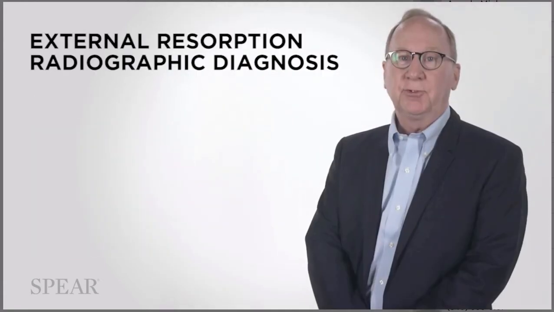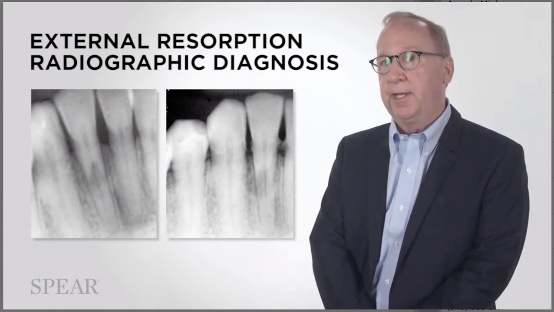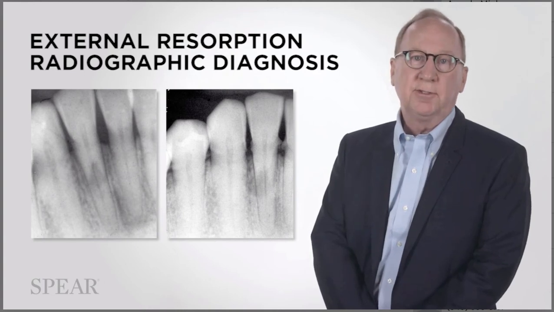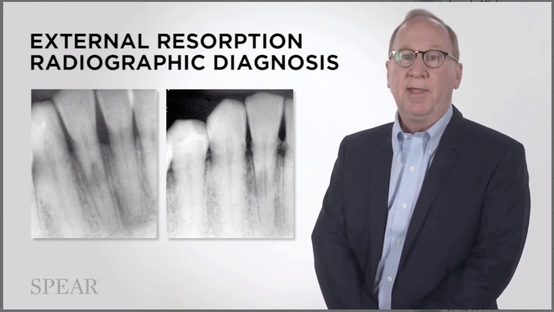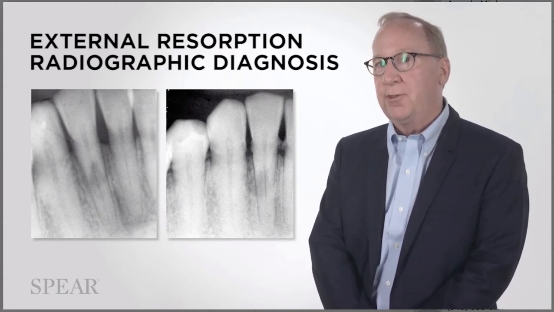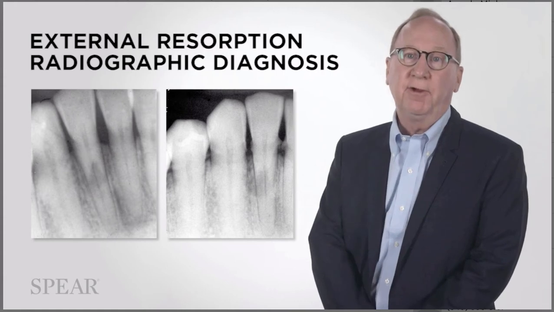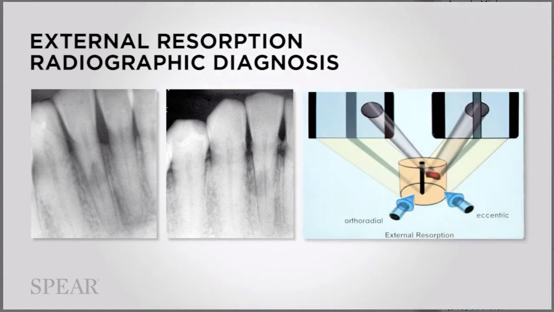However, if it's an external resorption, as you take a radiograph from a couple of different angulations like you see here, you see that the location of the radiolucency changes a little bit horizontally. And that's because as you take a radiograph and there's a defect on the outside of the root of the tooth, as you take it from various angles, you'll see that that resorption will actually change. If you look at this diagrammatically, there's a canal space that you can see right through that resorption defect.